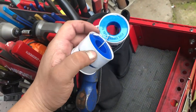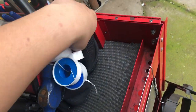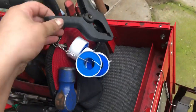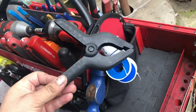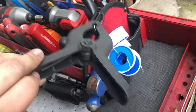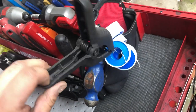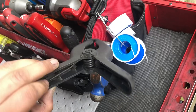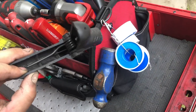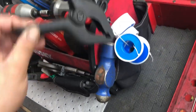I use this less often, but I still want to have it on the side and out of the way and still with me when I do need it. Then I just keep this little plastic clamp. This thing comes in super handy, even though it's really cheap quality. It's not even 50 cents for this clamp. But I use it to get hoses or wires out of the way while I'm working on something. Say if I want to work in a panel, this is perfect because it's plastic.